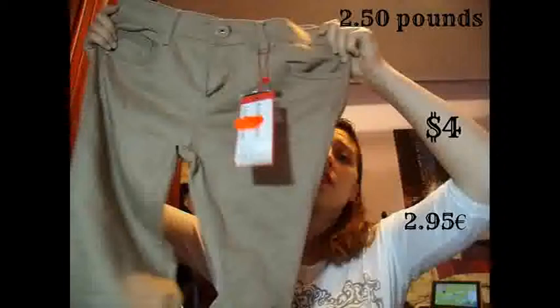The next item I picked up was this pair of jeans, and there's nothing really special about them. They're from New Yorker. They're this very light brown color — I had no pair of jeans like this, and they were only €2.95, so that's amazing. And they fit. New Yorker tends to have really, really sweet, skin-tight jeans, so the bottoms do feel pretty tight, but the waist is kind of loose. But they were really cheap, so I can't complain.